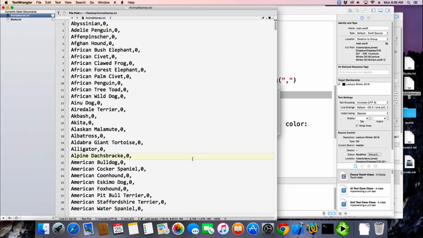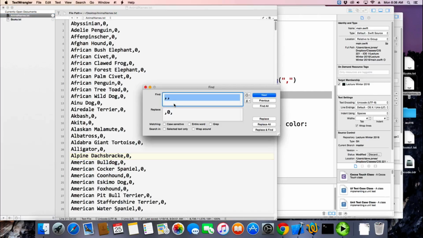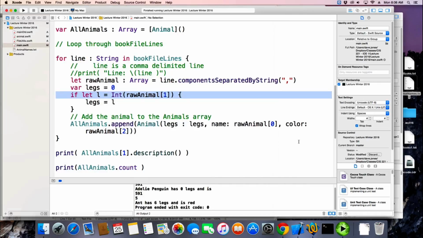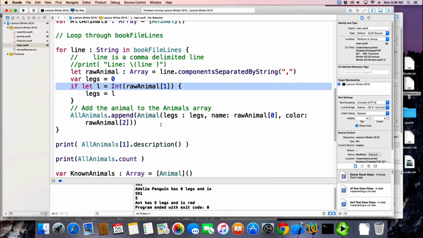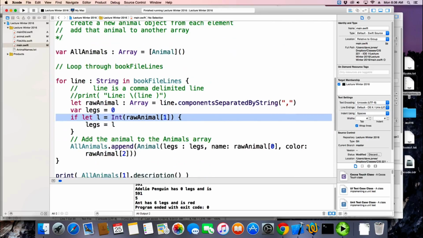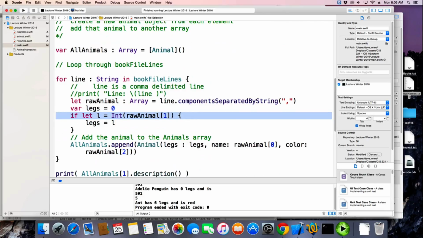I'm just trying to find where you replace. Control F or Command F. You've got 14 minutes left. Could you show us how to write the rest of this program? Well, we did a lot right there. That's huge. Dave, are you replacing it with comma, zero, comma? Yeah. So then you're going to have to change your code in here too.